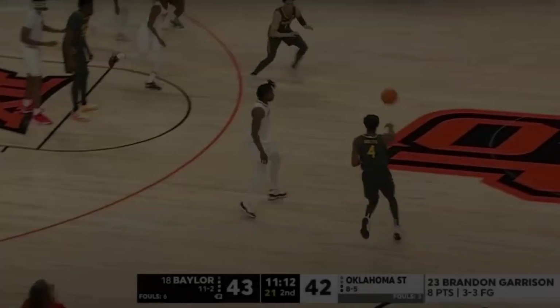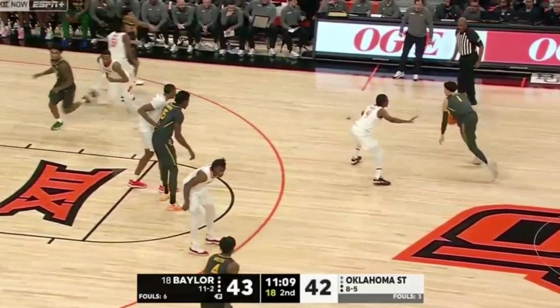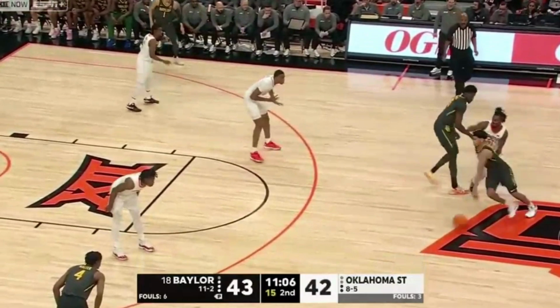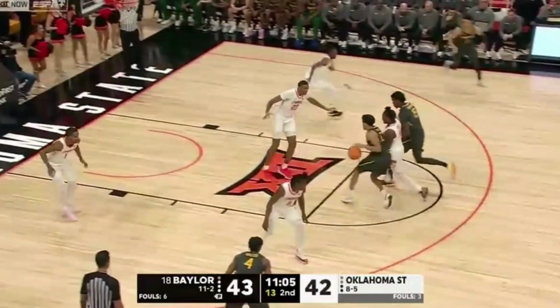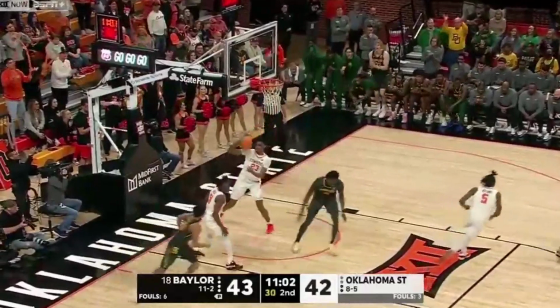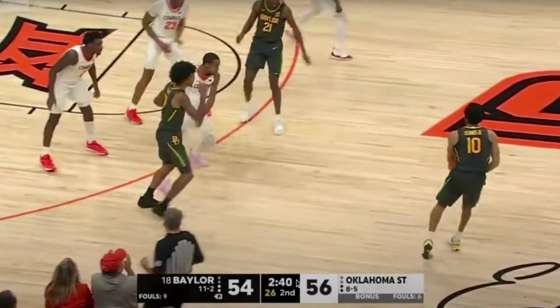Jumping to the second half, this is almost the exact same concept that we just saw. If we get the guards moving around, dribble handoffs up top, don't know when it's coming, there's contact with the screen, allows you to get downhill, force the big to react, pick somebody, and then you finish if they don't pick you.